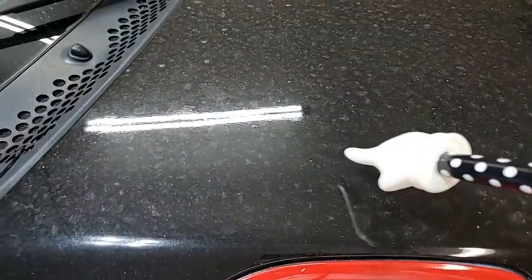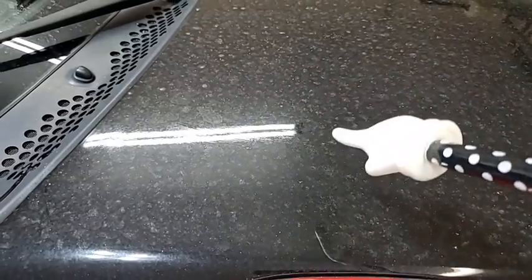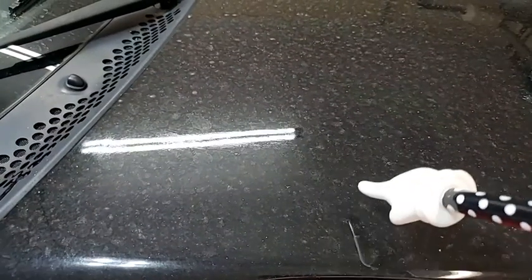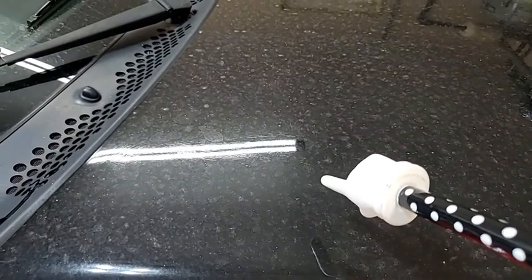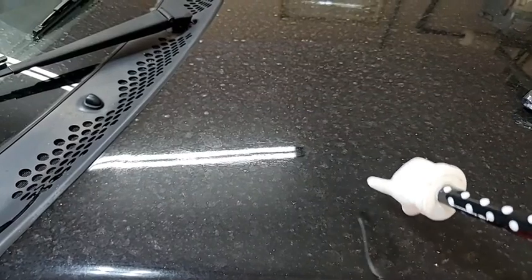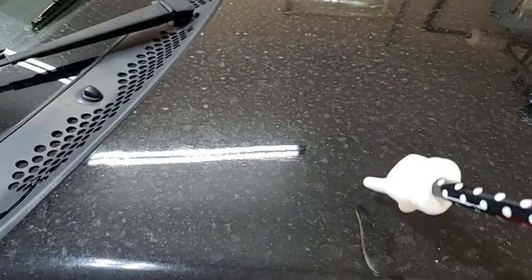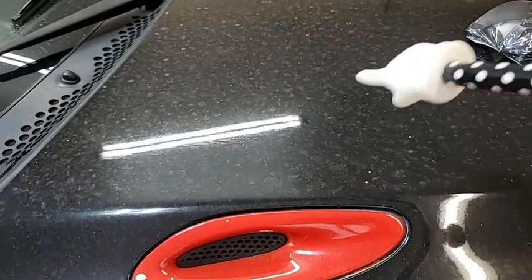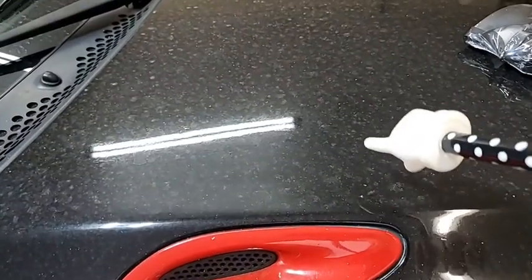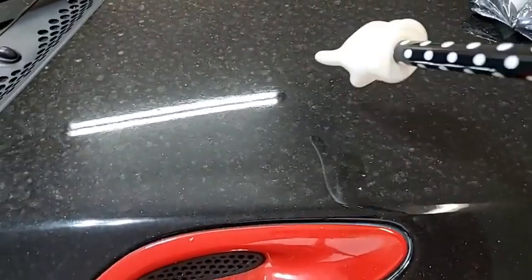And these minerals that are left behind, and often what you'll see after the water is gone is a ring. That's where the chemicals have migrated to the edge of the water spot and left their mark on your paint or your glass or your plastic or whatever. Most commonly referred to as calcium spots, but there's a lot more stuff in the water than just calcium, particularly tap water.